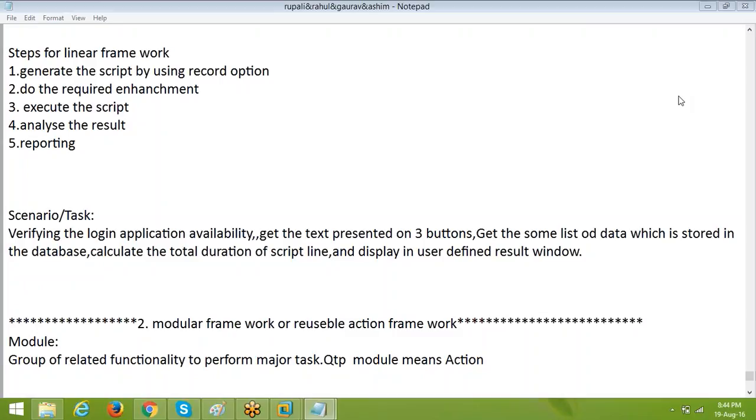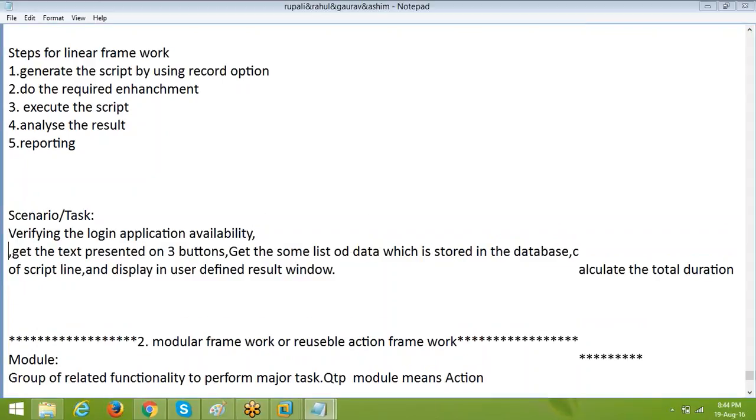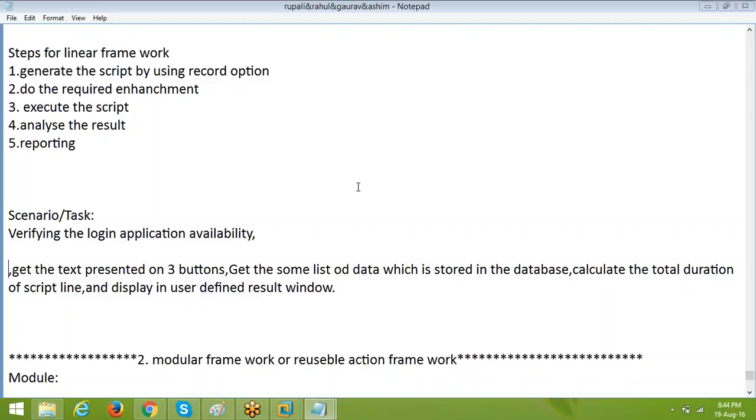Discuss among yourselves. Verify the login application availability. By using which concept you have to realize that, analyze that, solve that. Go ahead. I'm handing the controls to Rupali.